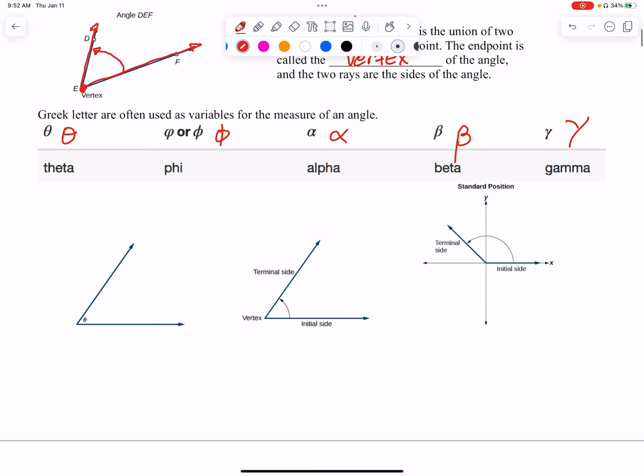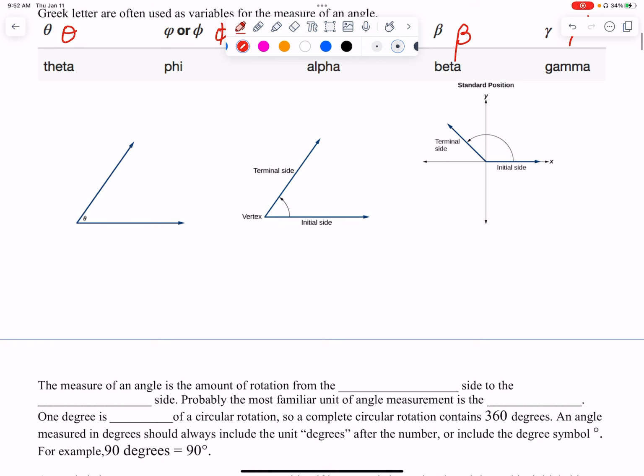All right, so here's some more of what that angle looks like. We're going to talk about another definition here for an angle. So there's my angle. This is typically what we write to show that. Sometimes we'll show the direction with an arrow. And then what we do to help us out, let's fill in the space at the bottom here, and then we'll talk about this last picture.